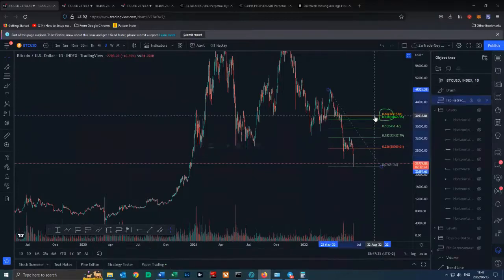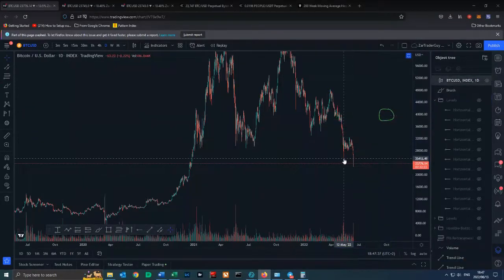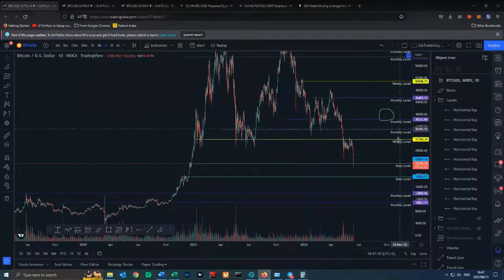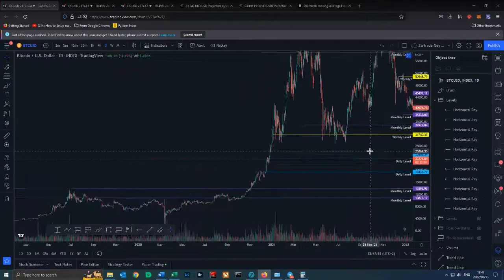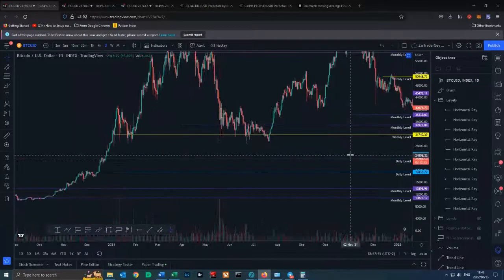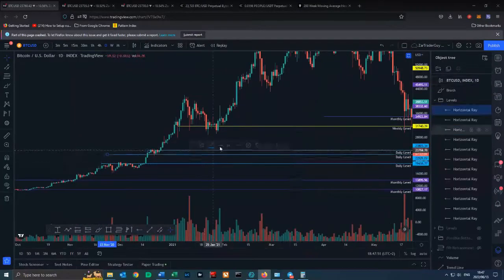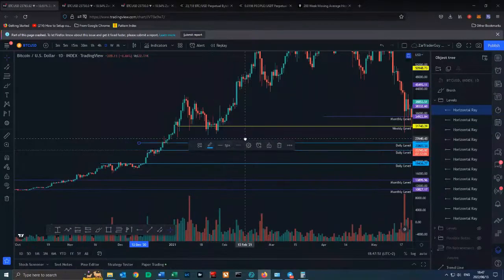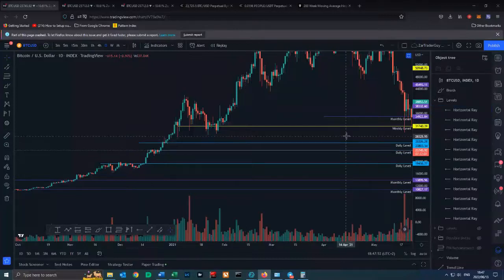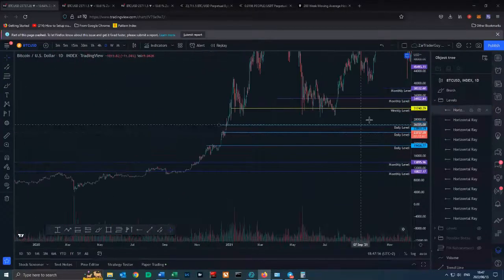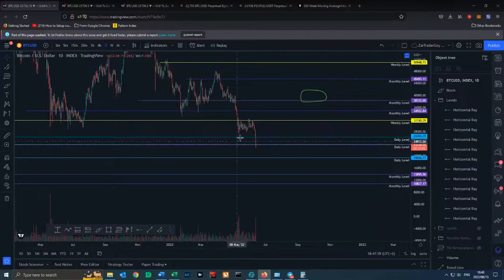I was wondering the other day, why on earth 26,000? Because if I turn on levels, there's almost zero support there. Okay, there's maybe one daily wick here. So if I go to it, there's a daily wick there. But that wasn't reason enough for me to establish why price went down to this level. And you can see that it came a little bit further down.